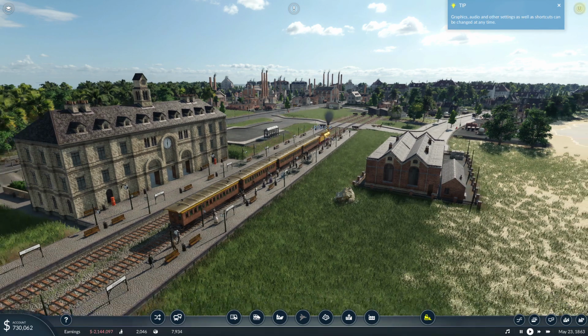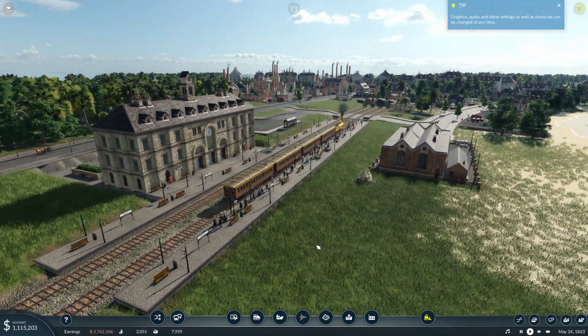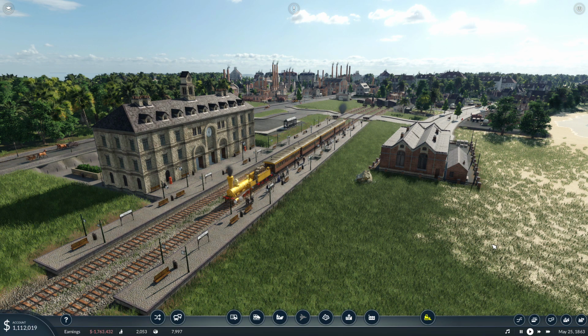Well, that's certainly nice. This is a very nice industrial city, and it has a lot of greenery over here on that side. Let's close that tip. We don't need that tip.